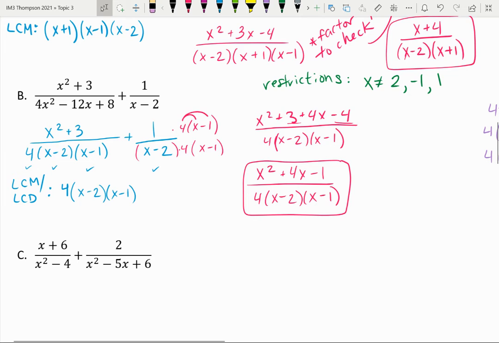If I were trying to combine fractions like 2/9 plus 1/3, what's my common denominator? Well, both of those go into 9. I already have 9 here, so I don't need anything more. But here I would need a 3, and here I would need a 3. So similar, but very simplified idea.